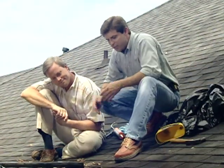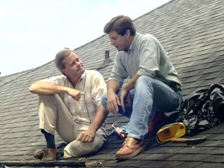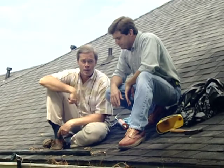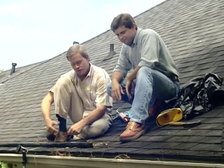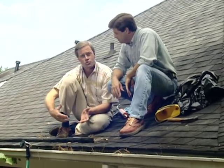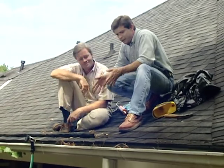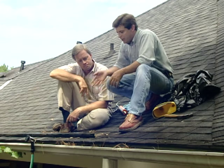Quite possibly one of the most neglected areas of homeowner maintenance is the gutter. And you know, a poorly maintained gutter can cause you a lot of problems. The debris will get in the gutter, water will accumulate, and it can force the water into the overhang area of your house and cause a lot of damage. Now, when you're going to clean this out, you need to wear some gloves because you can cut your hands.